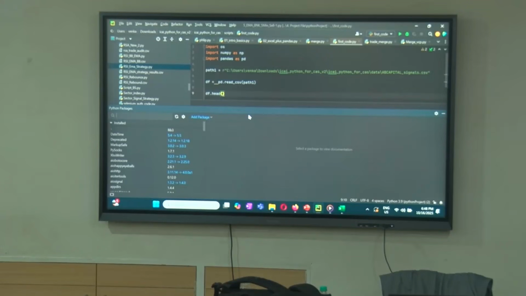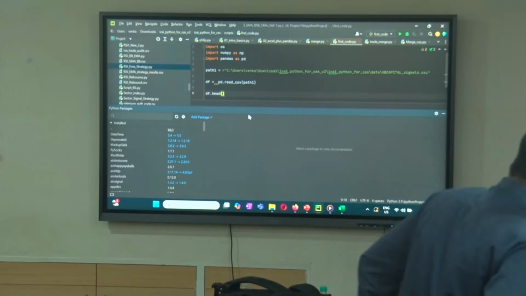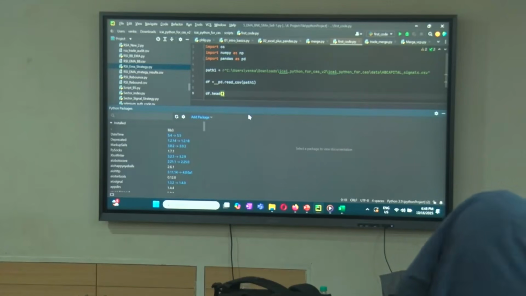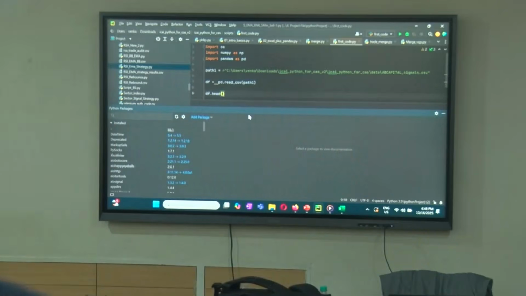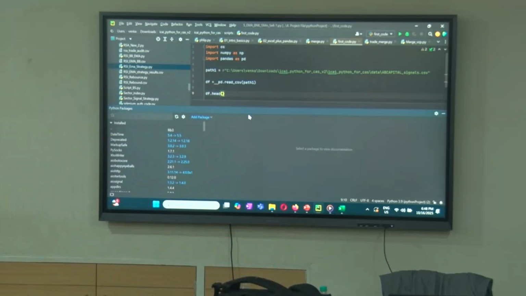You got it? You installed it? You have done it? This is pandas. You have installed it actually. You have already installed it, so now do the next step. Pandas install is at the bottom, isn't it? You have already installed pandas. You have pandas here. So that step is done.